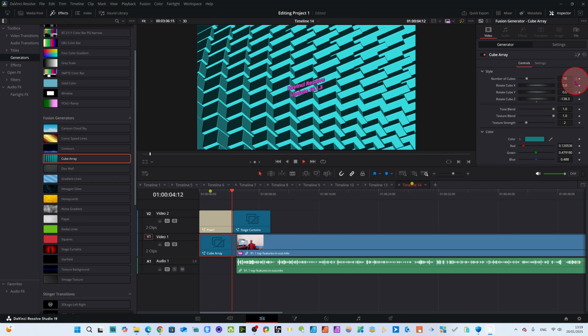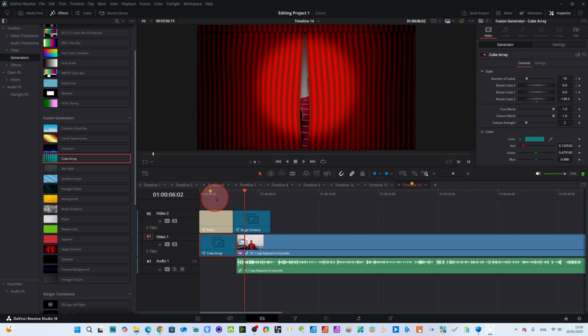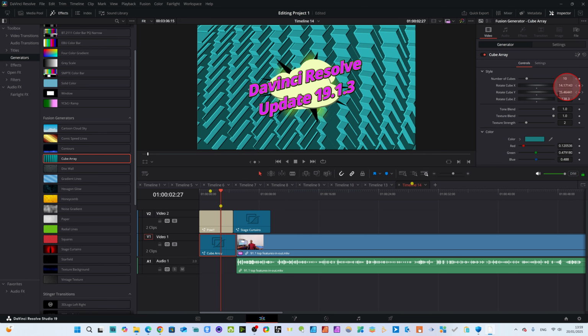You see, try yourself. Dear friend, there are more settings here. Try rotate, how to use it, and you can add tone blend here. Actually, you can blend something. You see, it will blend something more accurately, like a 3D effect here. And you can add textures here. You can add something with texture from here.